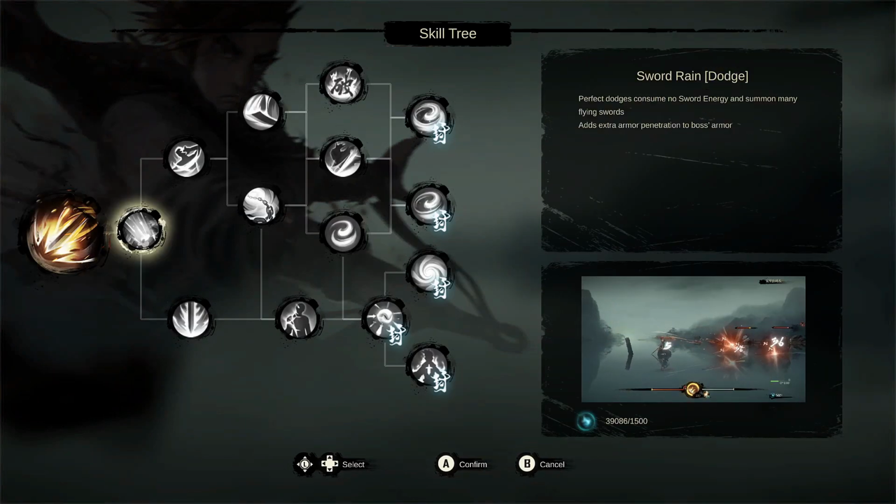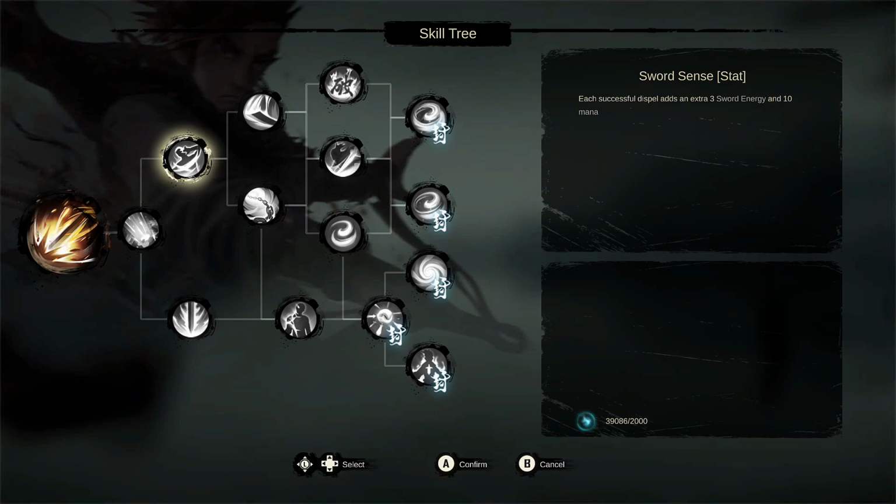Perfect dodge consumes no sword energy and summons many flying swords. Ooh, that looks sexy. Adds extra armor penetration to boss's armor. Okay. Each successful dispel adds an extra 3 sword energy and 10 mana. Cool.